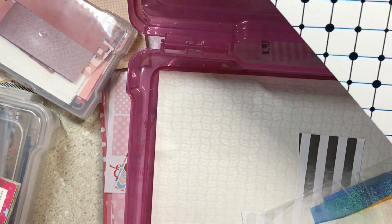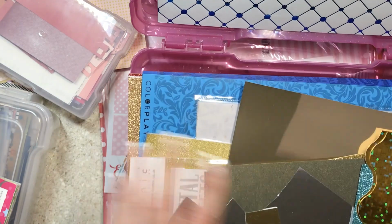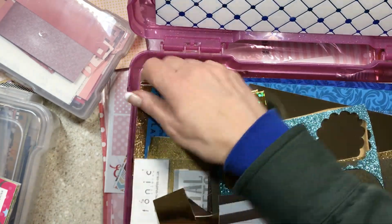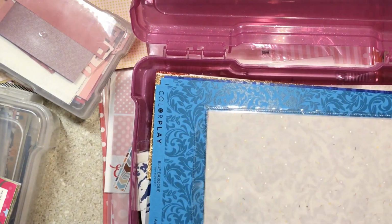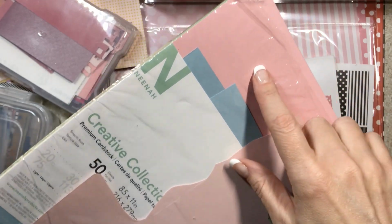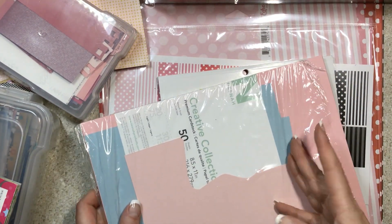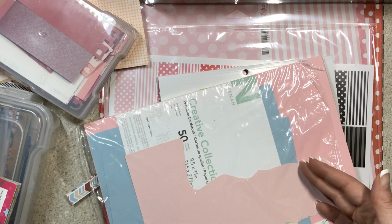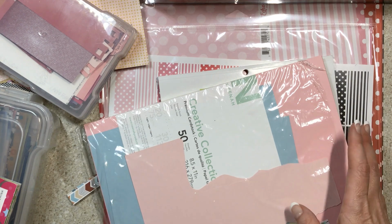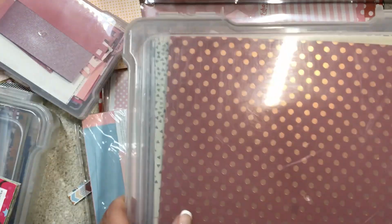Ooh, this one should be moved up higher in the box. Here's a scrap of paper. So it's just all my specialty papers in one box. And some blue paper that I don't really know why it's in there. I have some pink solid cardstock. I probably won't use a lot of it, but every once in a while your eye needs a rest. So that's why I think I'll bring in white or some solids just so that it's not all pattern, right? Does that make sense? Then let's take a look.